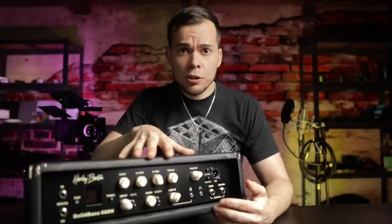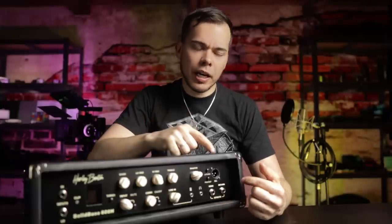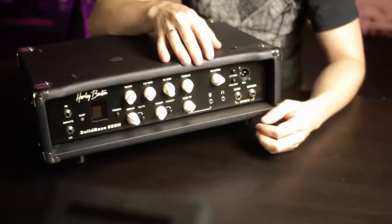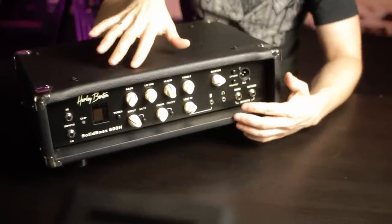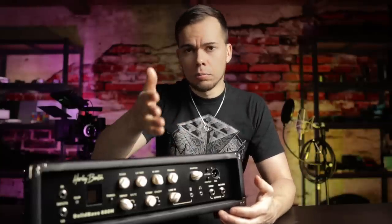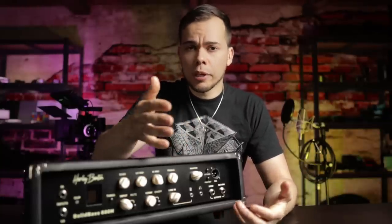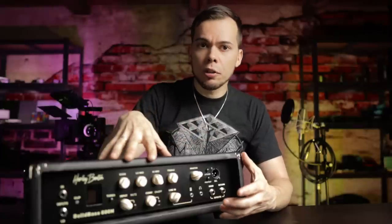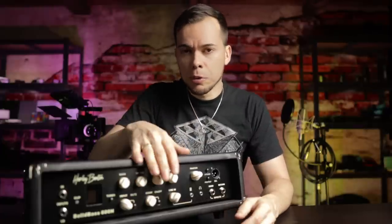The absolute best feature in this amp for me is the DI out. There's a little switch beneath it which lets you decide if you want to send the DI signal out before or after the amp sound basically, so you can choose if you want a totally clean signal for recording purposes for example, so you can modify your tone completely in post, or you choose the signal path after the EQ and get the complete characteristics of the amp for live playing purposes for example.